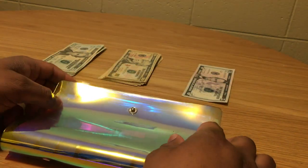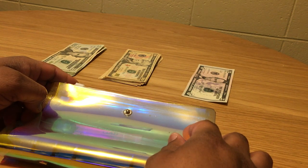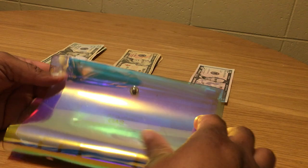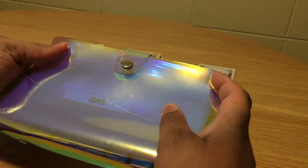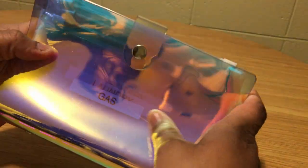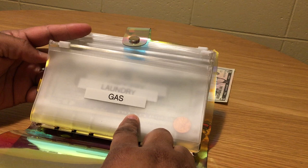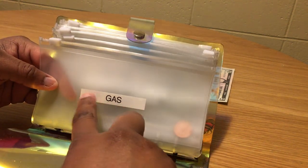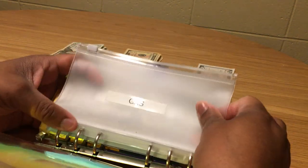Today's video is going to be a little different — I usually do more budget videos, but today this is a cash stuffing video. I'll be stuffing $325 into my cash envelope system. This is a hologram binder I purchased off Amazon, and I also purchased clear plastic envelopes from Amazon. My sister used her label maker to make the category labels.